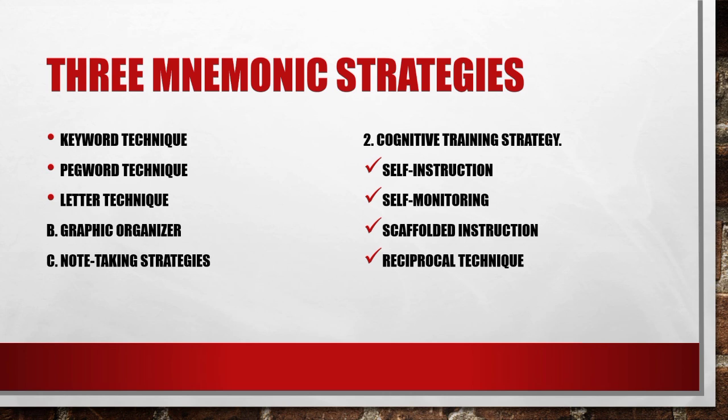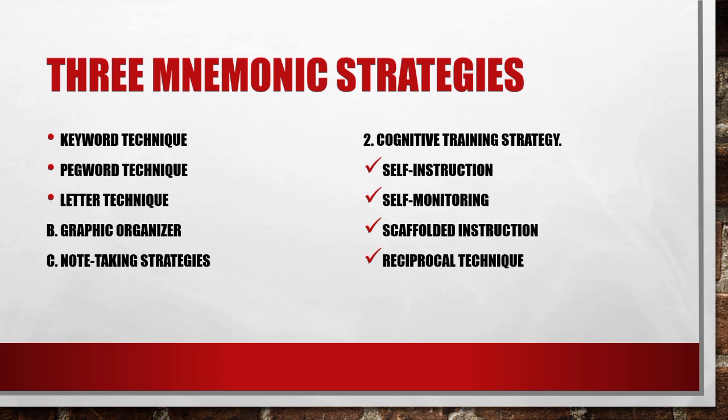The next is the pegword technique, which is to learn to associate numbers with familiar rhyming words. These rhyming words are used to stand for numbers, and are also helpful for students who need to remember the order of information when there is a number association with the fact. For example, 1 is bun, 2 is shoe, 3 is tree, 4 is door, 5 is hive.